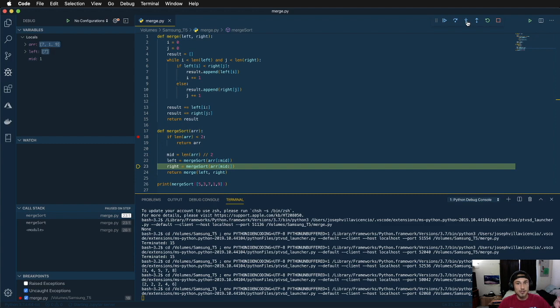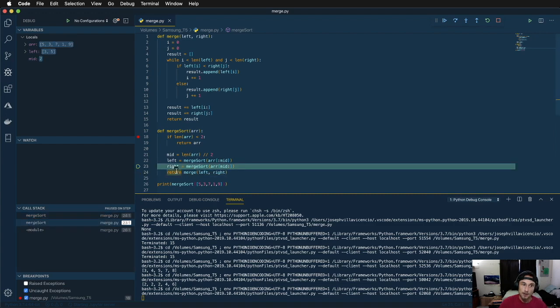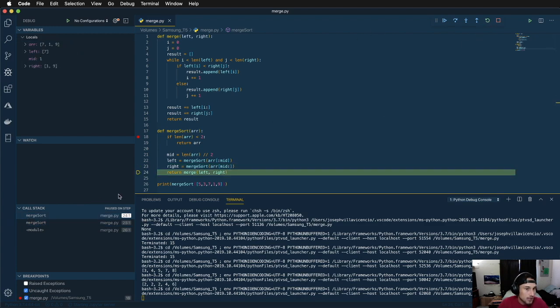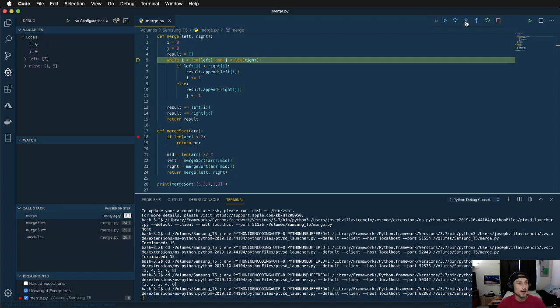All right, so let's go one more. 7, 1, 9, and it's going to merge those two together. All right, and then that, like I said, we're still on the right from our first call to the stack, our first call to merge sort. So after we get through this first call, then we'll go to merge and we'll merge the 1, 7, 9 with the 3 and the 5. Let's go back to where we are. Do this merge here of 7 and 1 and 9.